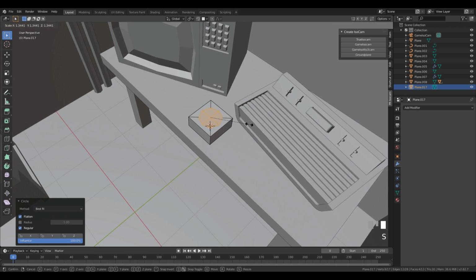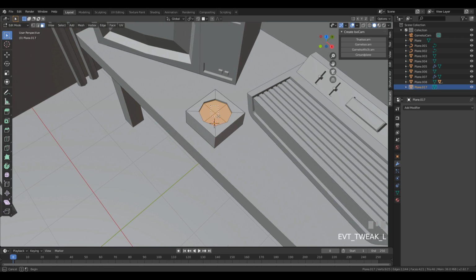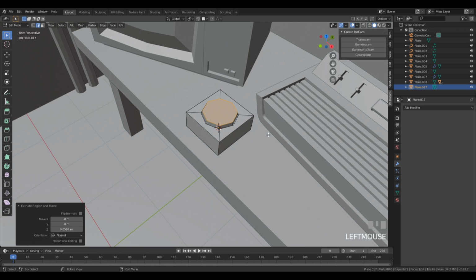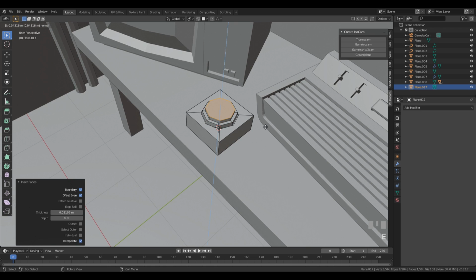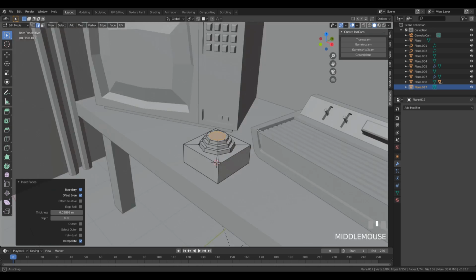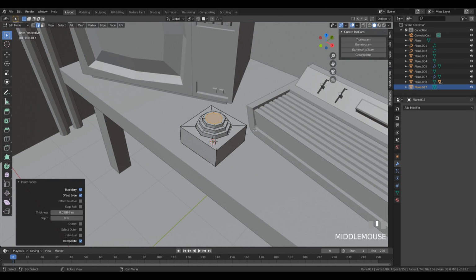Right now we can scale this out, extrude down, and if you wish, you can just remove these faces, select the loop down here and fill with n-gon, so it's a little bit more simple. Right now we can inset, extrude out, and do several of these extrudes and insets to create some kind of a rubber stick cover. Okay, that'll be fine, I think.